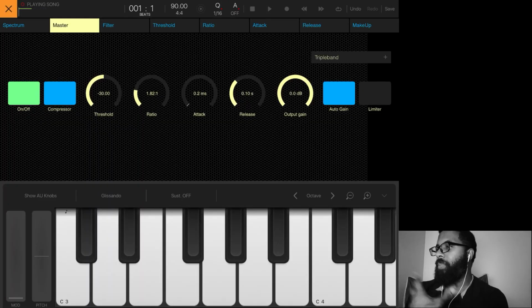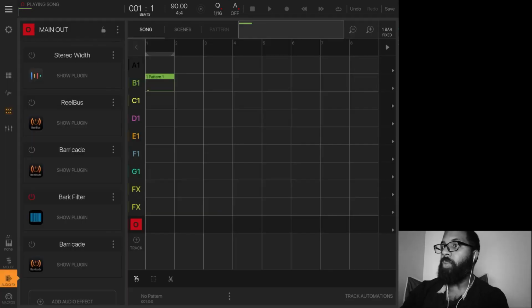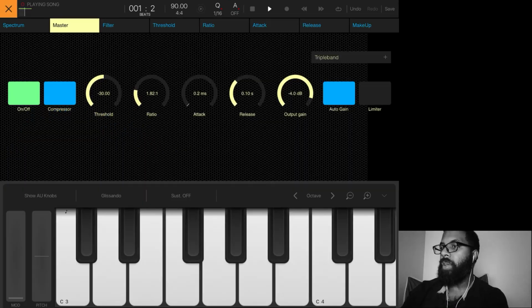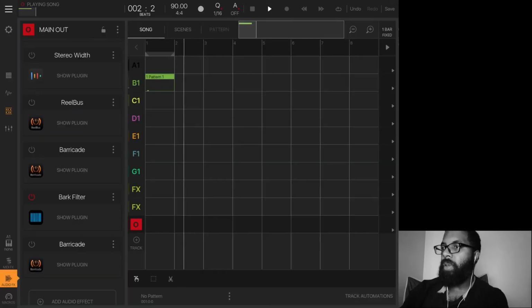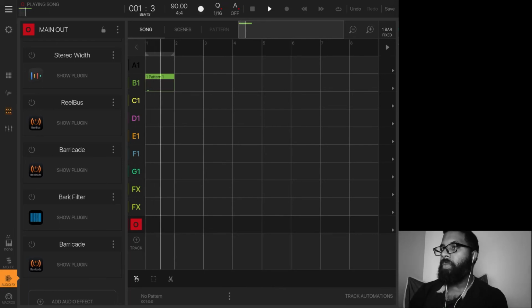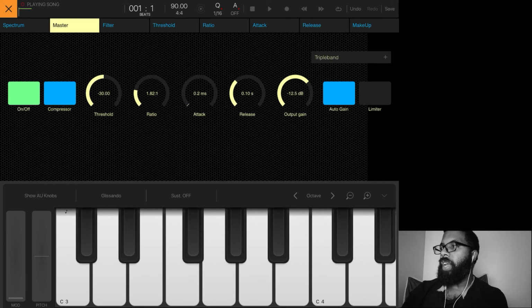So it immediately brings definitely more volume, but more energy. So even if you had it at relatively the same volume, you hear an energy difference. That's about the same volume. So this is with it off. And this is with it on. Usually I do a little bit of volume boost just to bring up some level there.